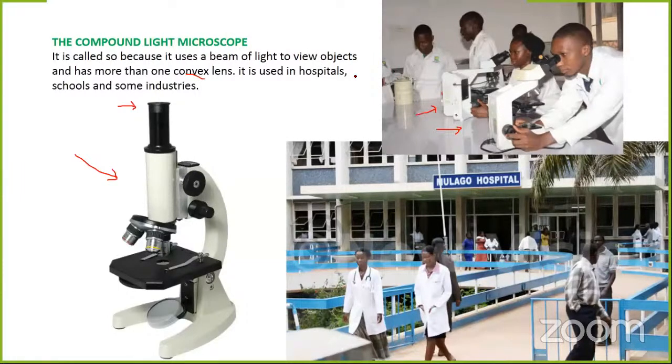Jonathan Semwanga says you have a question. Please type your question or raise the hand and you ask. Then Opio is saying, how many types of light microscopes are used? I can't say that there are many types, but they're just different models depending on the company. A company can design one, you can find companies designing this way and some designing it like this. Are you seeing that? Now this one has some special bulb inside that when you switch on the light, on the switch from the electricity, that bulb is turned on and then you're able to see. But this one does not need electricity.